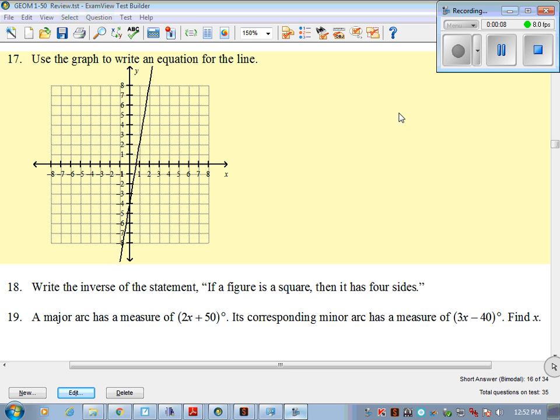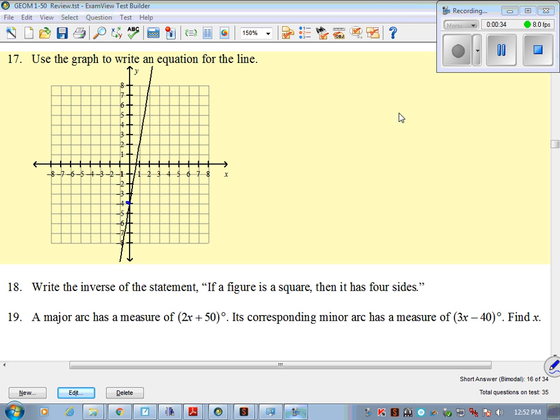Now, question number 17, this is coming from lesson 16, finding slopes and equations of lines. As we're looking for the slope-intercept formula of an equation, what's the very first thing I want to look for? The y-intercept. Somebody explain the y-intercept to me real quick. Haley: Where the line passes through the y-axis. Very good. Where does it cross the y-axis in this question?